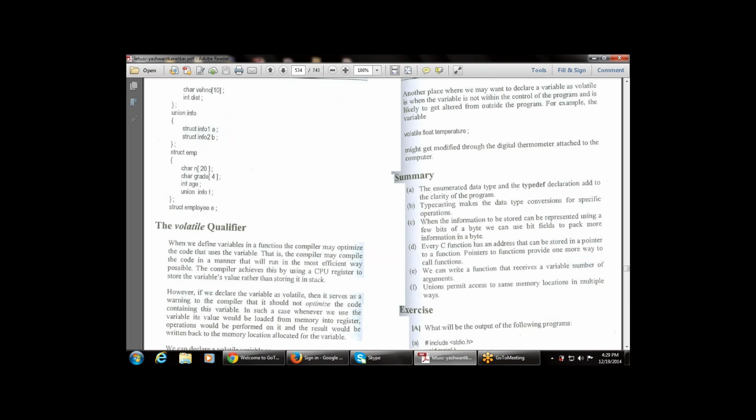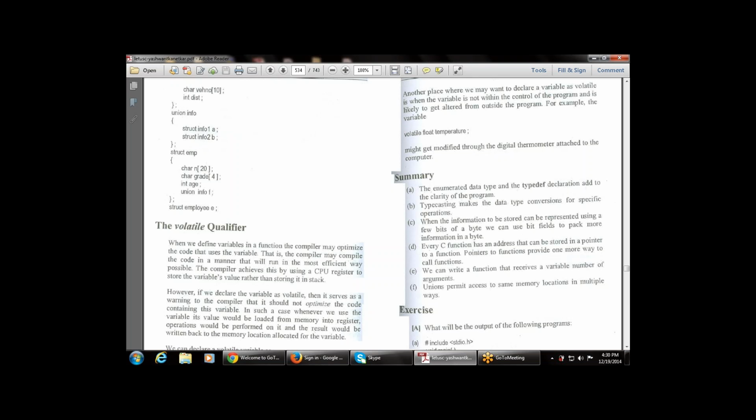The next part says every C function has an address that can be stored in a pointer to a function. That is, this chapter also contains one topic, a pointer to a function. That is, we are using the pointer within the function, and there is also a capability to return the pointer from the function.